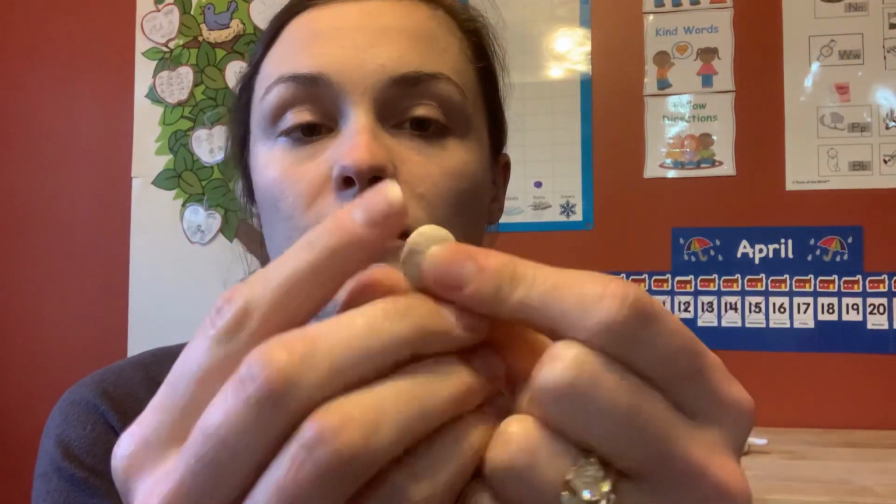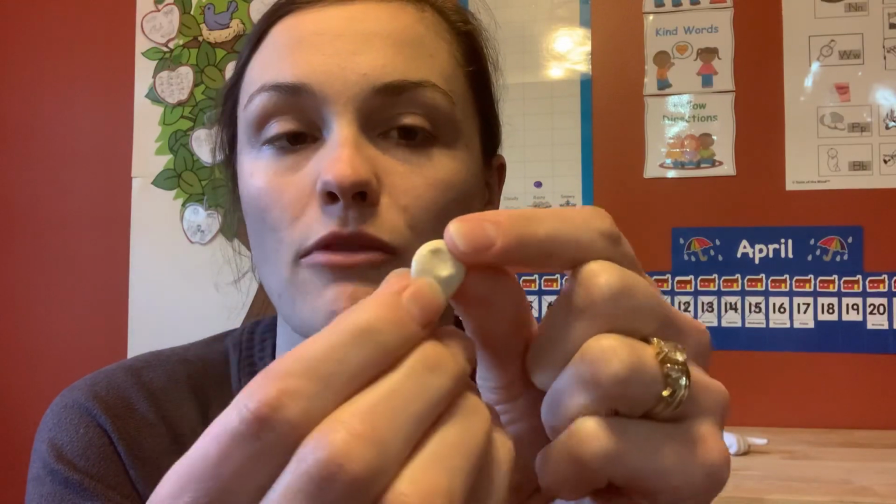So I'm gonna open up my lima beans. I'll show you what a lima bean looks like when it's a seed. So lima beans are a type of bean that people eat. They look like this. It's a little lima bean. They're white, kind of smooth feeling, but they're bumpy too. They're not rough at all, not scratchy, but they have like little divots in them. Oops, and they're slippery.